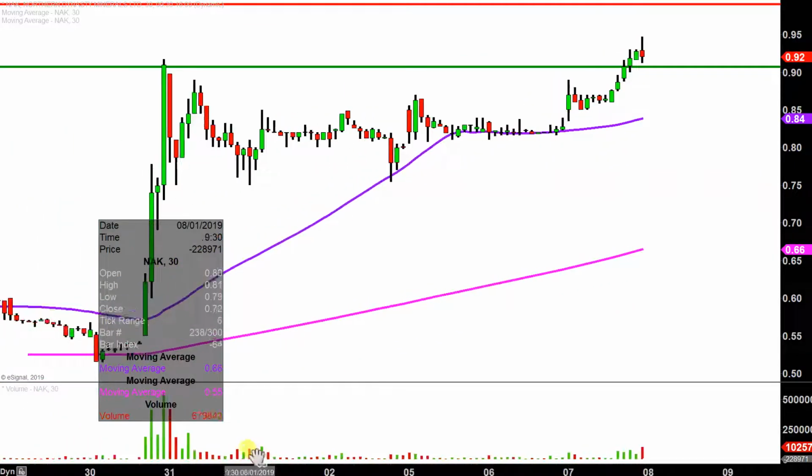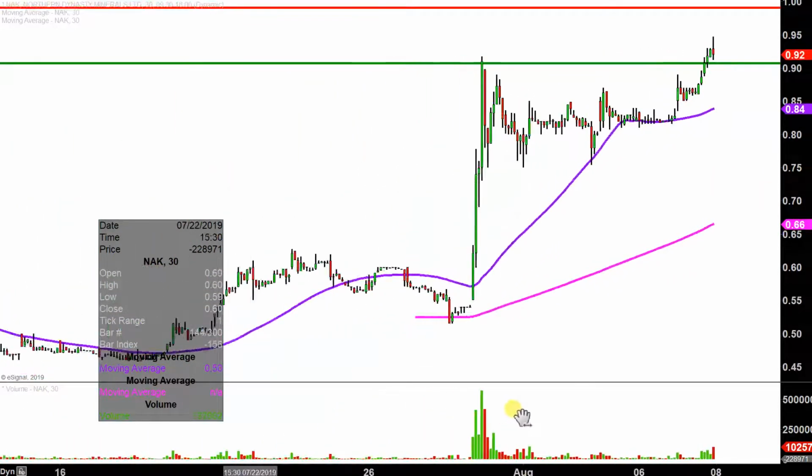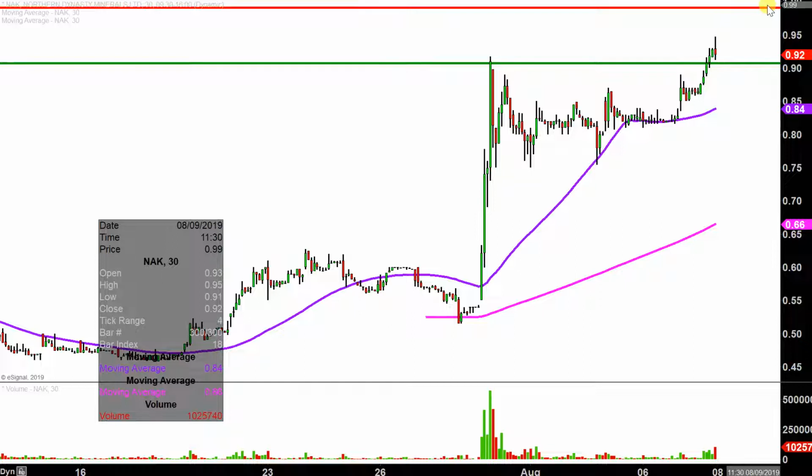As far as next levels of resistance are concerned, this is where the dollar mark comes into play, which is from a previous video I've done. But 99 cents right up around a dollar going to be that next key mark going forward. But really, resistance levels don't matter. What do I mean by that? Well, what matters is what the price has already been doing, and that is this right here.